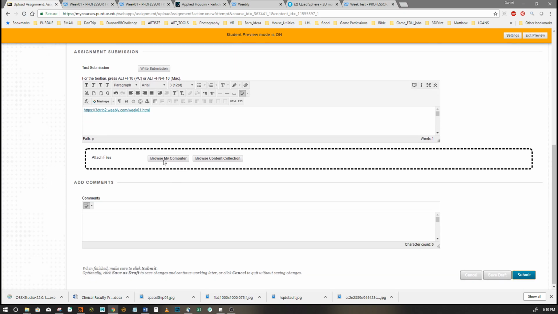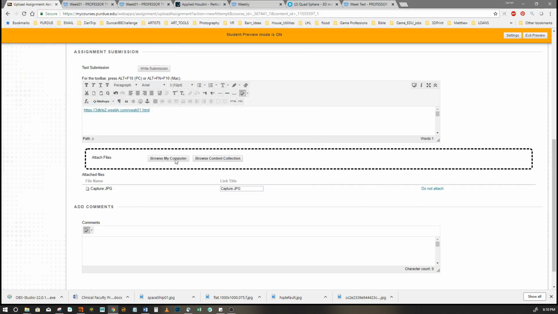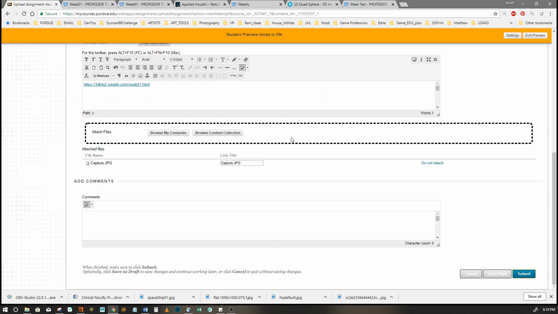And then, of course, we would have had to take a screen grab like we did before. So I'm just going to pretend that I just did another screen grab of my web page, and I'm just going to grab that right there. So that would be the screen grab of where we put our model up there. It either can be a video or it can be a Sketchfab. And then I think we need one more thing.